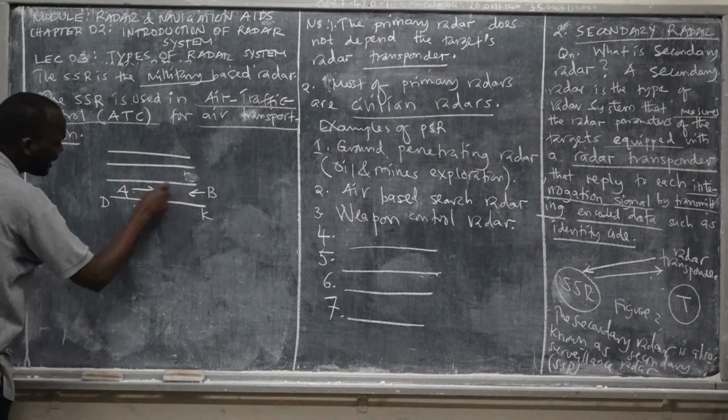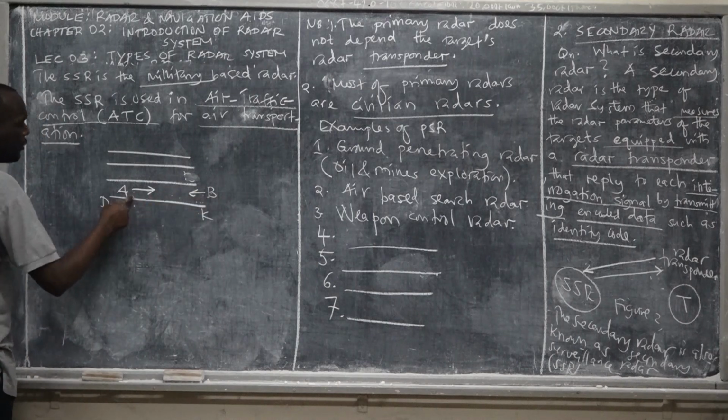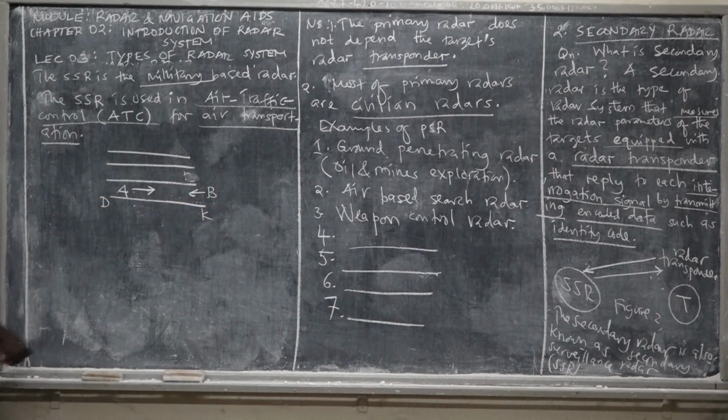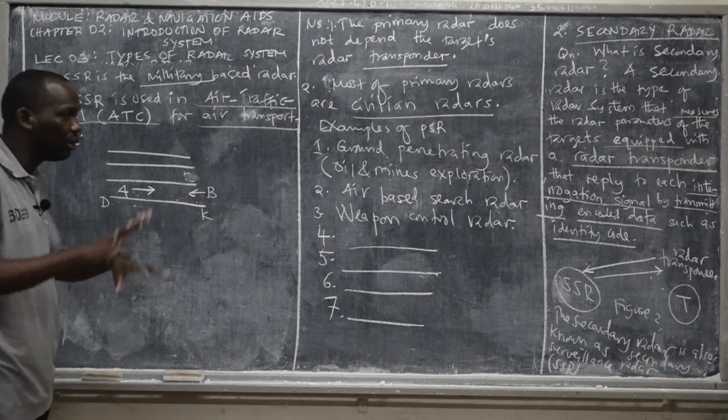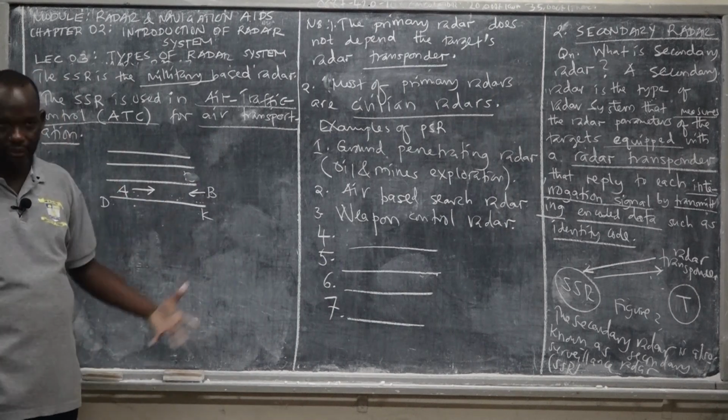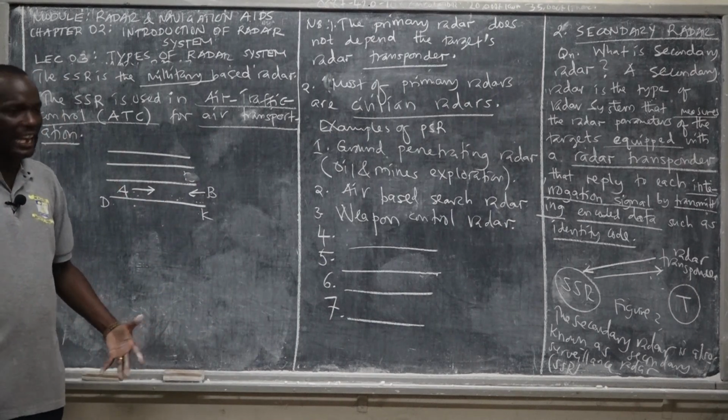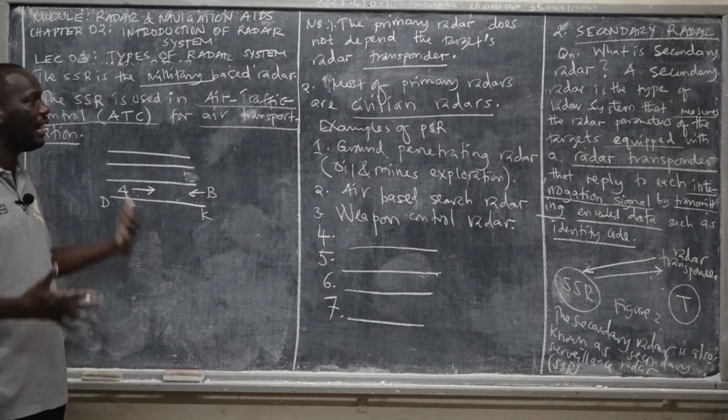If there is no information to the pilot of aircraft A or the pilot of aircraft B, what you should expect is an accident, a head-to-head collision. Because the pilot is not familiar with what is actually outside the aircraft. That's the truth, unless you get the information from the air traffic controller.